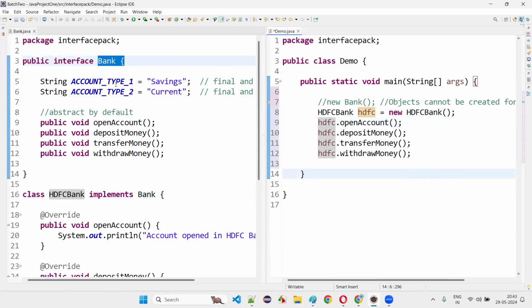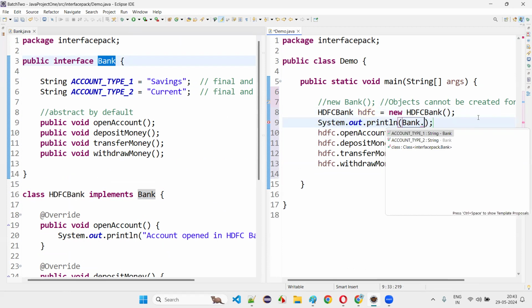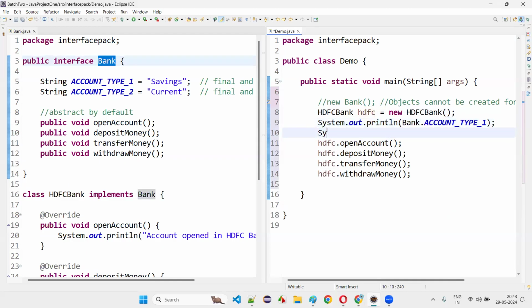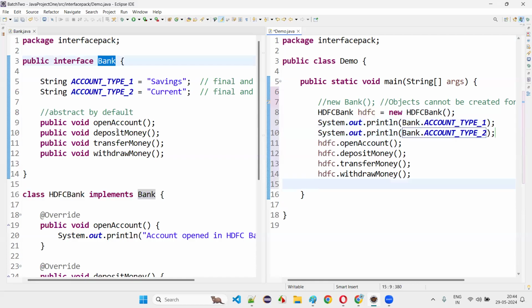So if I have to access the constant variables of this interface, I don't need to create an object, guys. Directly I can simply say System.out.println Bank dot account type one, and System.out.println Bank dot account type 2. Like this you have to access them. This is the way to access the constants of the interface.